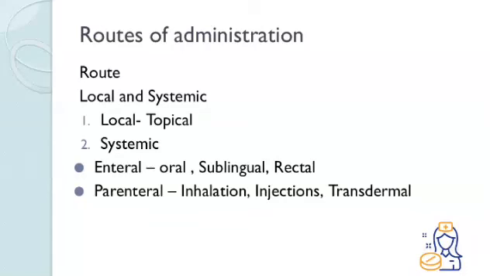Routes of administration. I'm not going into detail about this because I'm sure that you have studied in nursing foundation what are the different types of routes of medication administration. There are the parenteral route, enteral route, and local routes. Local or topical. Enteral or oral, sublingual and rectal, and parenteral or inhalational, injections, and transdermal. Injections are of different types: intramuscular, intravenous, intradermal and subcutaneous. So these are all the different routes of administration.